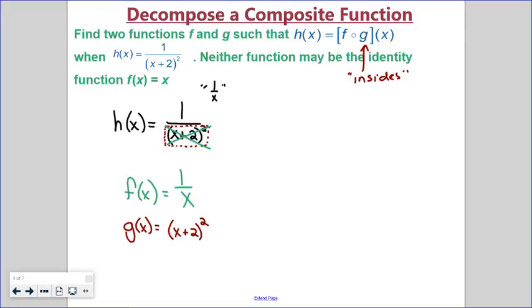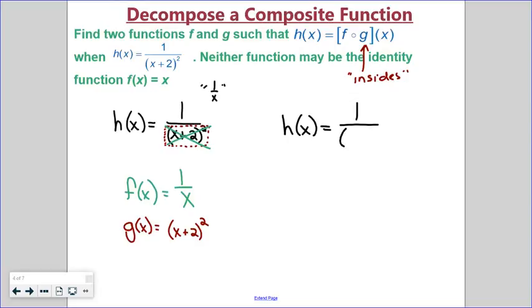You can, if you look at it as an exponent. So that was kind of the second one. If I look at it as a fraction, the entire denominator is considered the insides of a fraction. So I let the entire denominator be g of x. And you're exactly right, because you could have looked at this instead as an exponent.